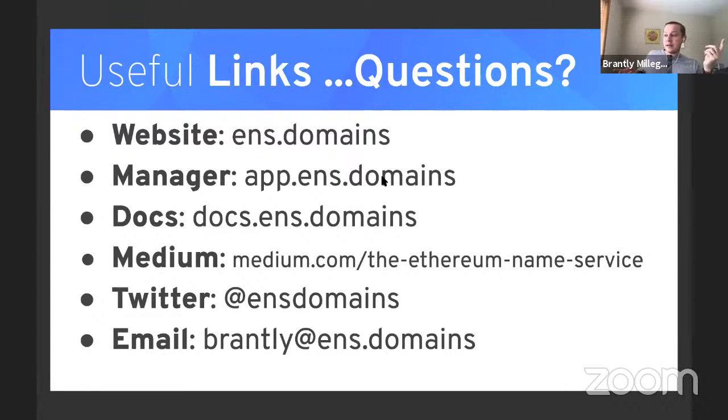A way to get around this is I could transfer Brantly.eth to a contract, so now nobody owns Brantly.eth, and maybe it automatically issues subdomains to people. You can have names that nobody can control, because they're owned by a contract. That way, people could have subdomains and know that nobody can take them away because the smart contract doesn't allow that. In fact, if you go to now.ens.domains, we haven't really maintained it a huge amount, but you can instantly get subdomains off of names that people have put on there, maybe for a very small price. And this is ultimately how .eth itself works. .eth has a registrar, a smart contract that controls giving out subdomains of ETH. So Brantly.eth is a subdomain of ETH.